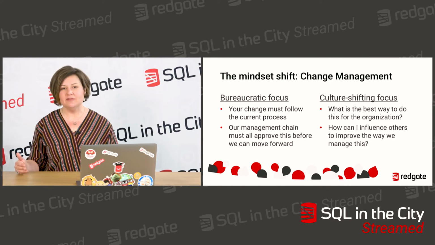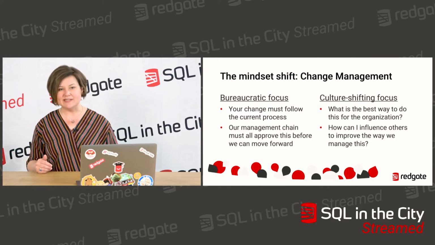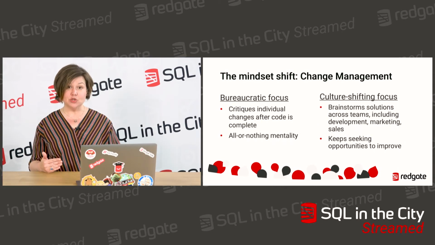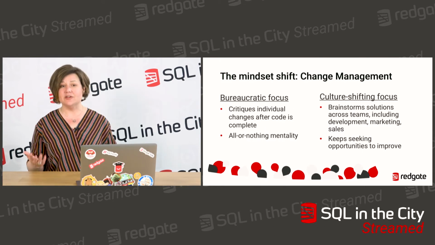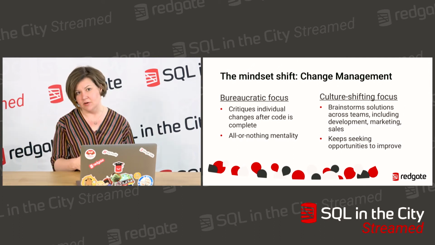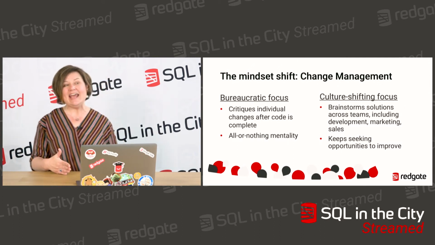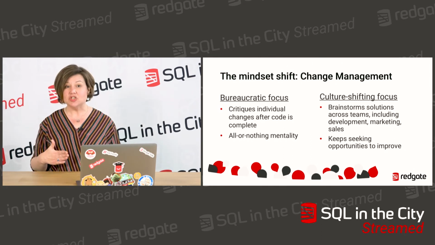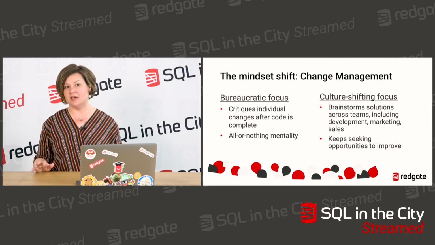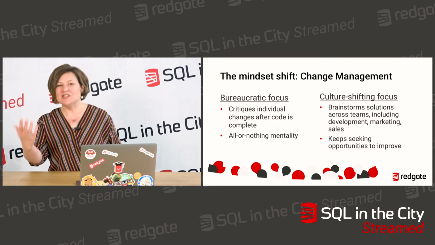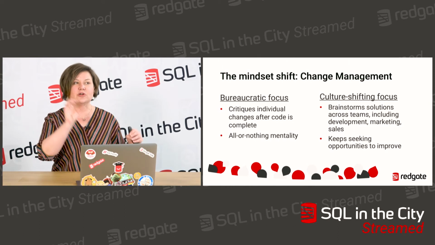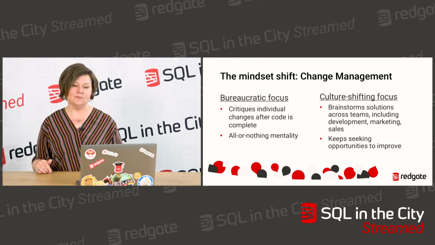We are not going to be able to redefine every process overnight. We're going to try to influence things, and it's not always going to work. But we need to always keep seeking opportunities to improve and brainstorming different ways that we can adjust this cycle so that we can evaluate risks sooner, so that we can find ways to deploy changes in our organization so that if something goes wrong, it's easier to undo it with less impact on the customer. Things like using feature flags in our applications and designing changes in stages so that we're doing it bit by bit instead of one big bang release.